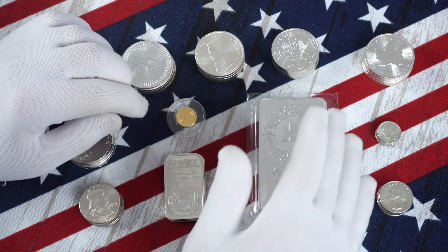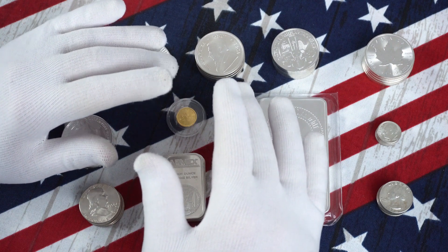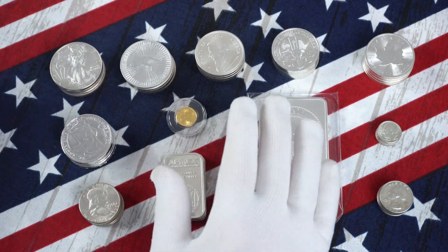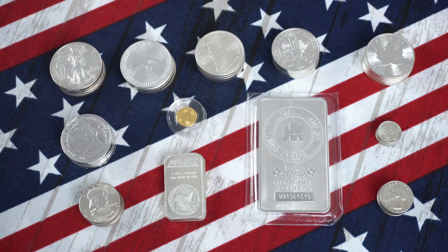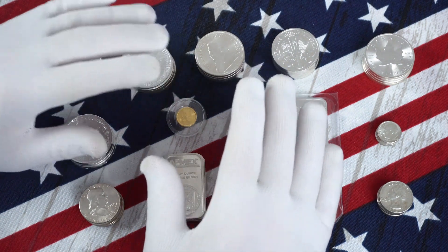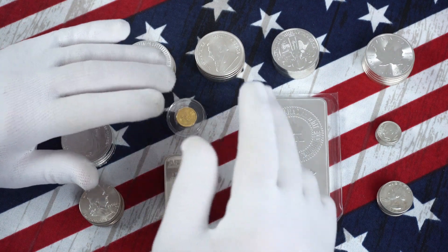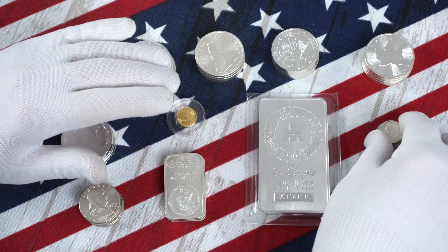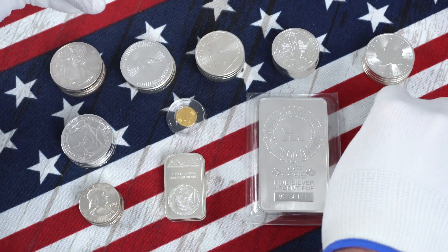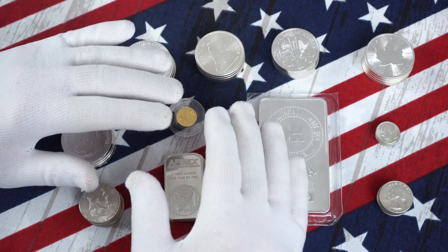When you shop locally, there's no shipping charges. True, many online sellers have a minimum order to qualify for free shipping, but the cost of shipping will be included in your price of silver — the online dealer has to pay for shipping and that cost gets rolled into the premium. Also, some people's budgets may not allow them to buy that minimum amount of silver to reach free shipping. Shopping at an LCS eliminates this; you can walk in, purchase even just one dime, and you don't have to worry about shipping or your package getting lost or stolen in transit.